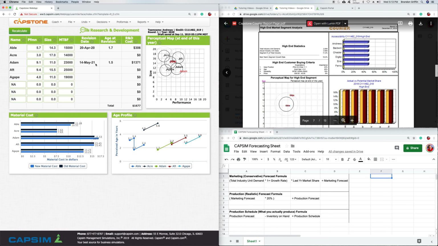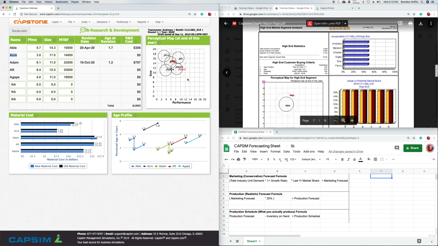Our goal is to bring this product back into the finished revision date of 2020. So let's go ahead and recalculate that. So this brings us back to the 10th of October 2020. And we see our ideal age went from 1.7 at the beginning of the year. In October it'll be at 2.5. And when it revises, it'll be at 1.2. So this is behind our ideal position, but we can play catch up. And by round 3 or 4, you can be caught up with this product. But for now, let's just focus on bringing it back into year 2020.